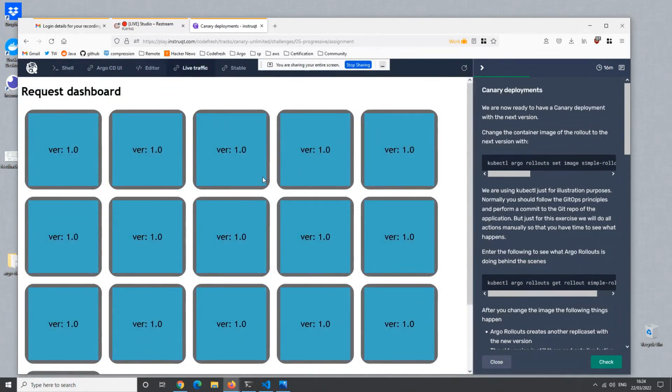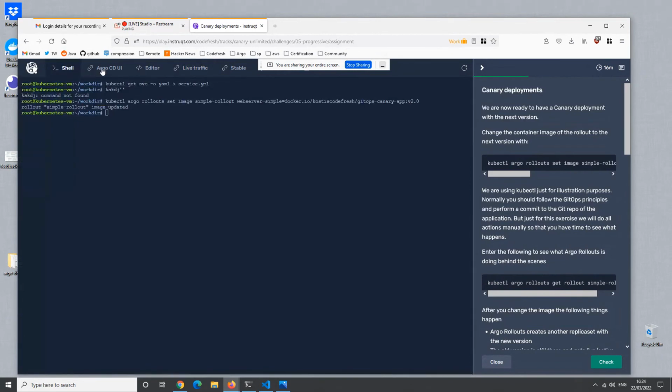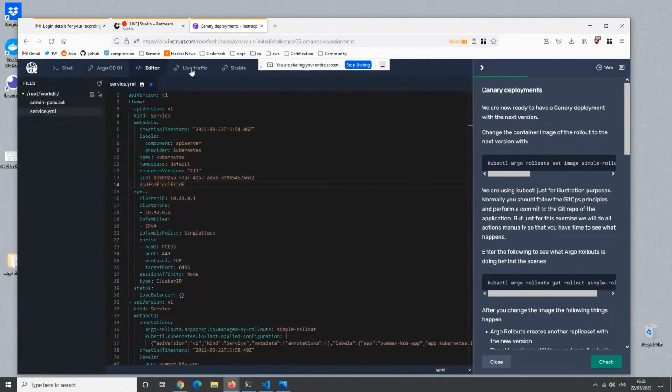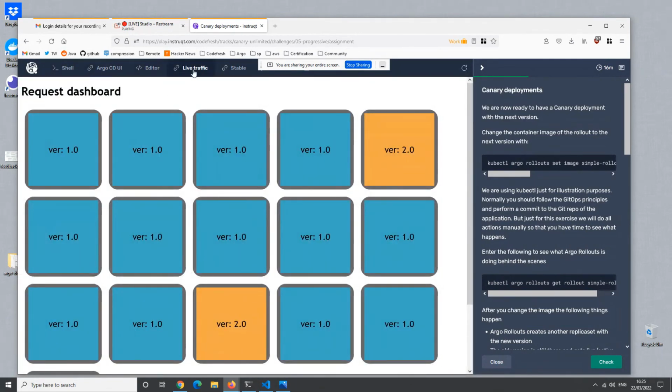And the important thing here is that everything here is in the browser. You can see the deployment happen. I don't need to open 5 different windows to understand something. I don't need to jump between dashboards. I have here my terminal, here Argo CD, here the editor, here the live traffic. 4 tabs with everything I need. It's completely self-contained. And this is just a track.